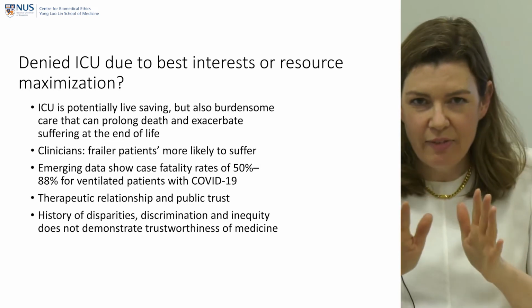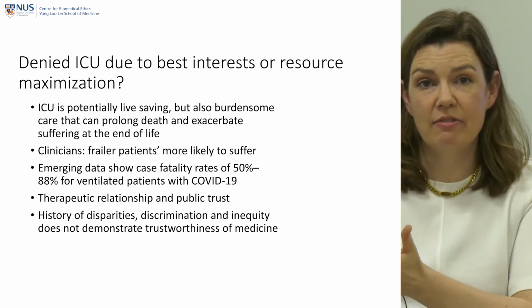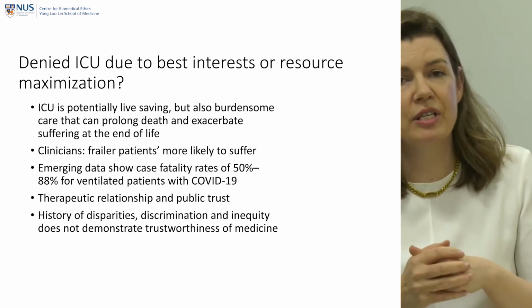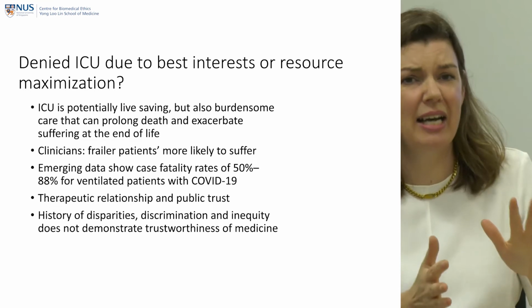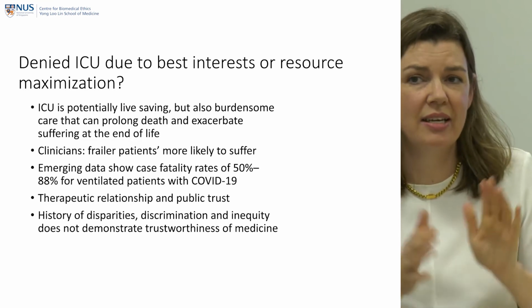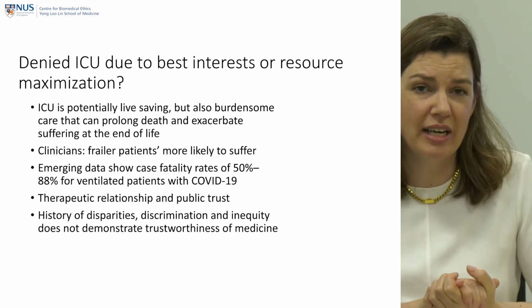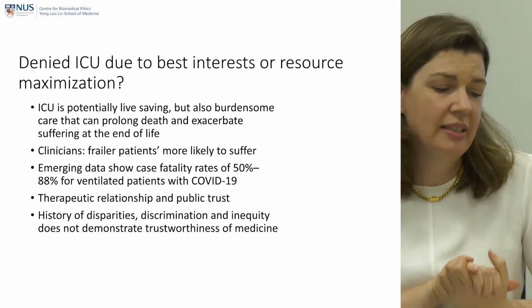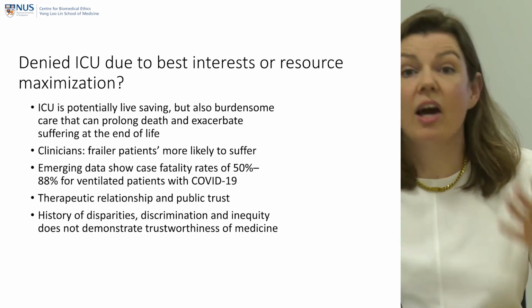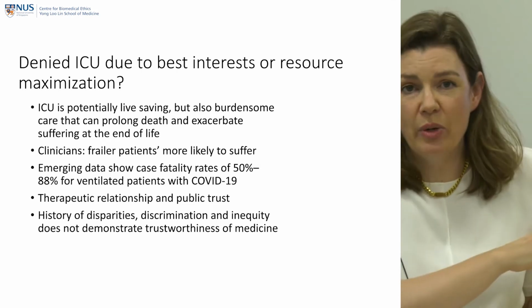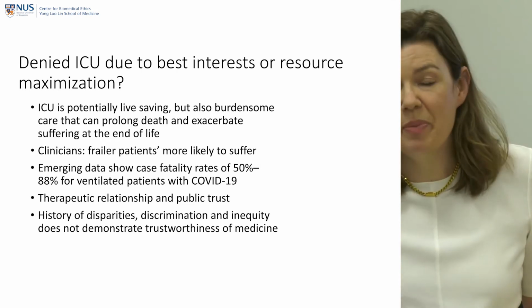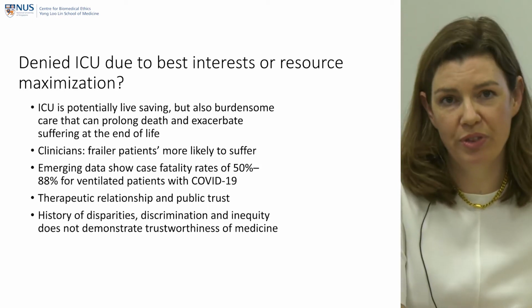So navigating that difference between we're trying to maximize a resource and you don't qualify, versus actually, given your health status, ICU isn't going to be in your best interest, requires a really strong therapeutic relationship and a lot of public trust. And that brings us back to why focusing on equity throughout the whole care pathway is really important, in part to build that trust.